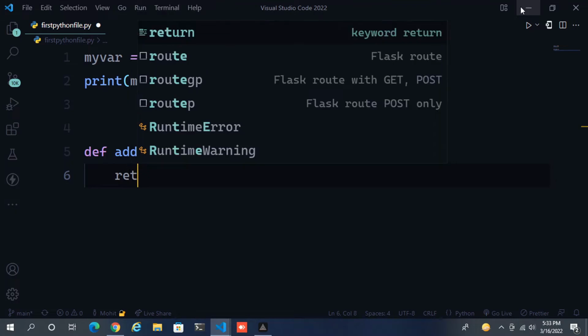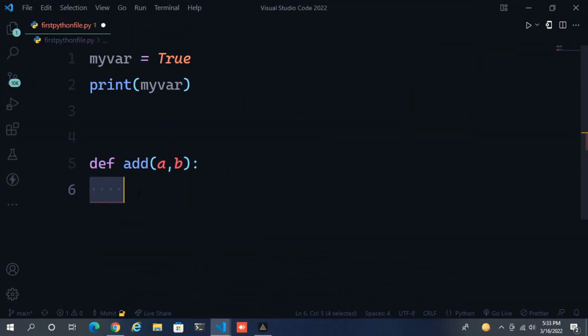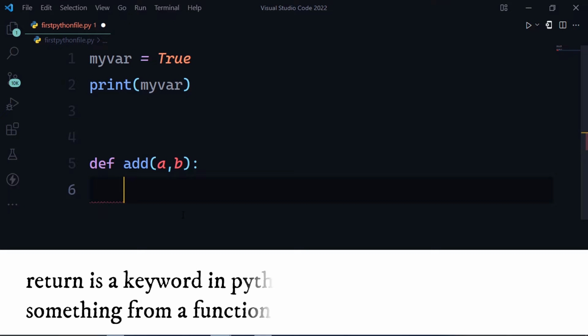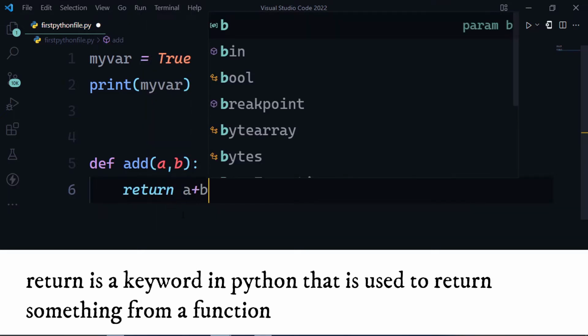Now here we need to write the body of the function, but make sure you use indentation properly, because with this indentation Python understands where the function has started and where it has closed. So indentation is very important in Python. Now we can just return a plus b.